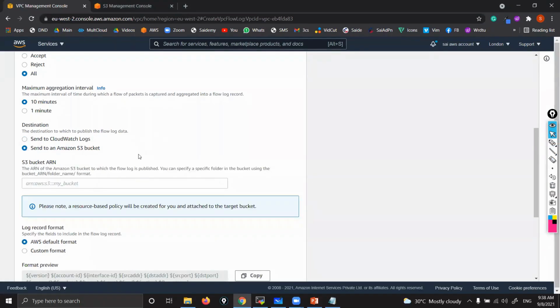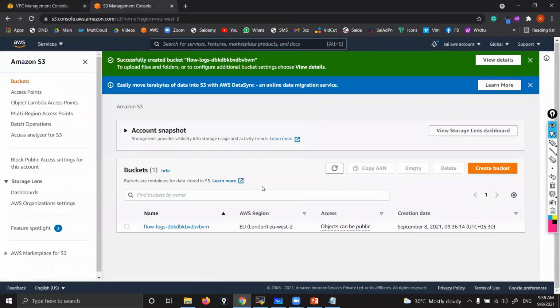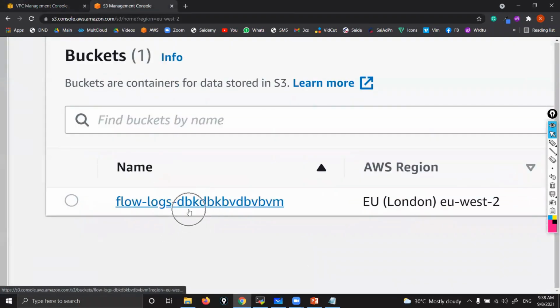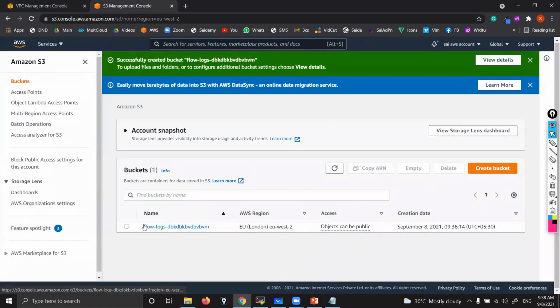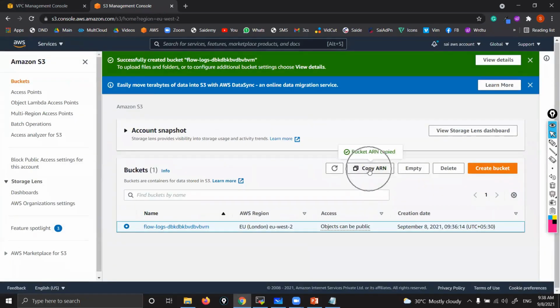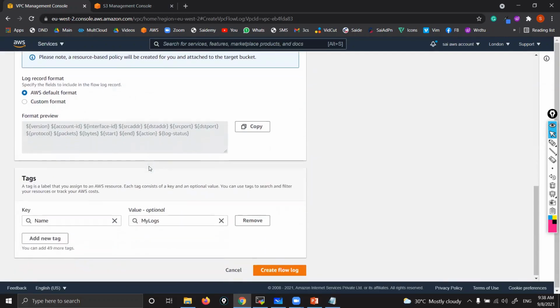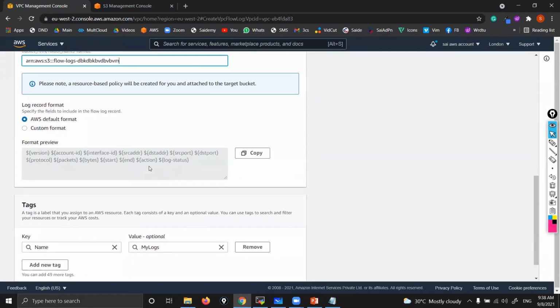Select one. When you select, it is asking, what is the ARN? Amazon Resource Name. We are giving a bucket name for our reference, but for AWS reference, it identifies resources with an ARN, a unique name. If you copy, the bucket ARN is copied. That name you paste here, Control V. This is the bucket name, but the ARN we have to take. That's it.